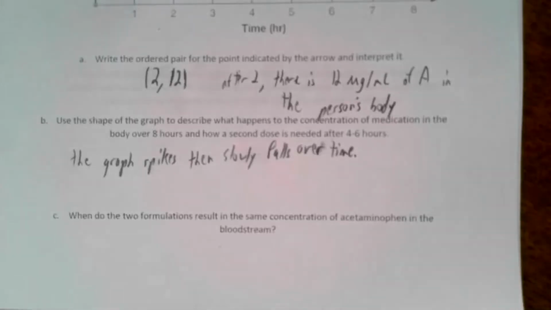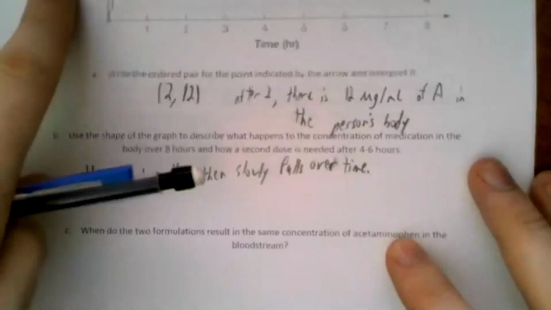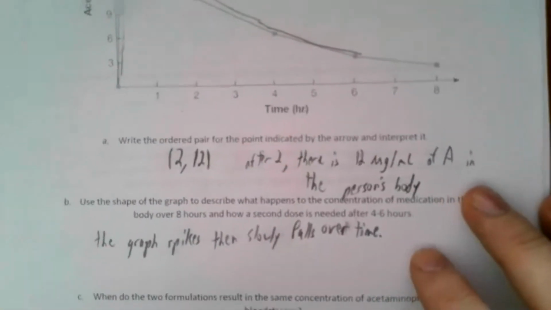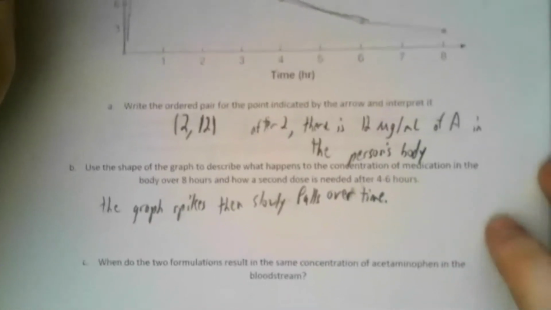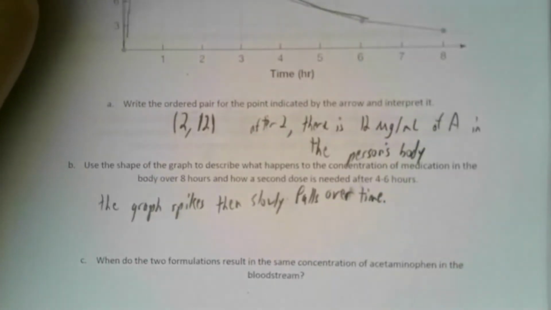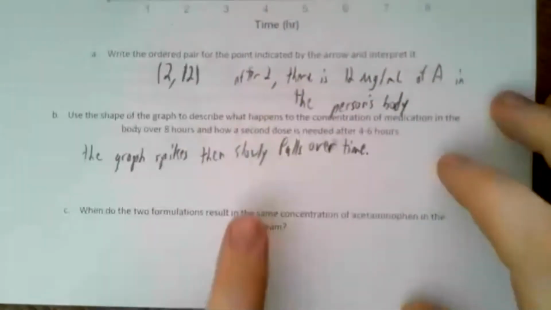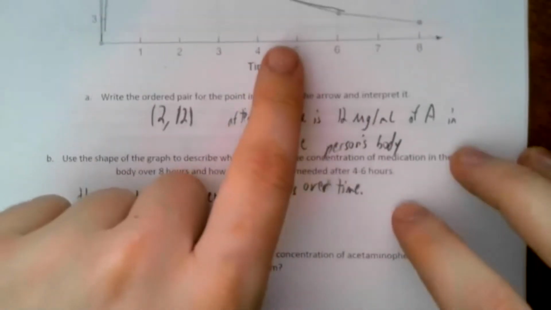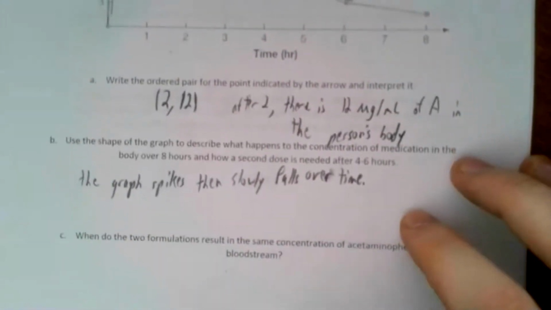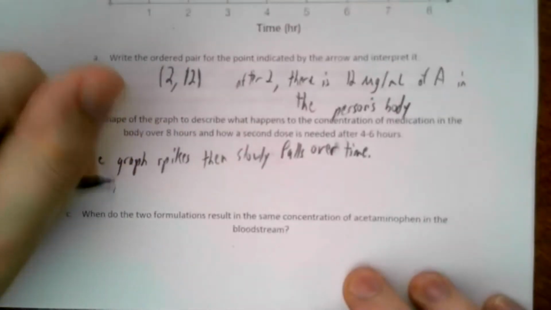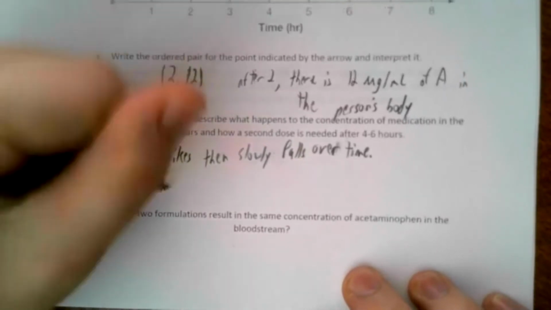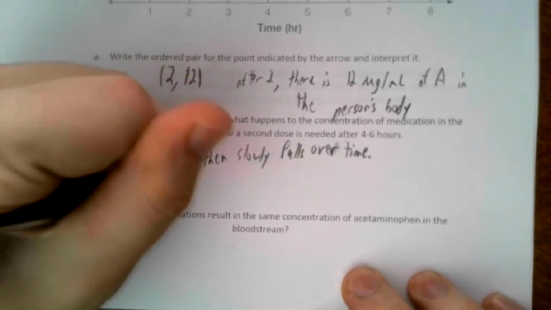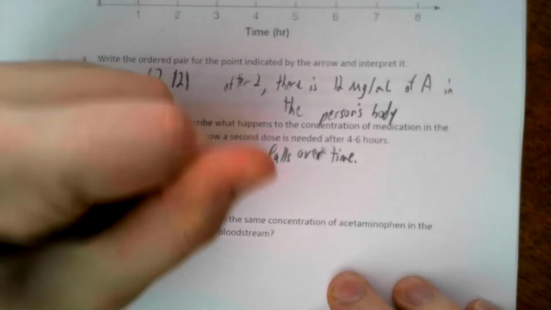Because it gets down to the lowest point. Right. So does anybody know what acetaminophen is or what it's used for? It's just ibuprofen or... Yeah. Tylenol. Yeah. Acetaminophen is Tylenol. That's just the generic name or the medical name for it, right? Yeah. So the reason you need a second dose after 4 to 6 hours is basically because it's almost all out of your bloodstream. It's worn off, right? So I like that. I'm going to say it's worn off after 4 to 6 hours.